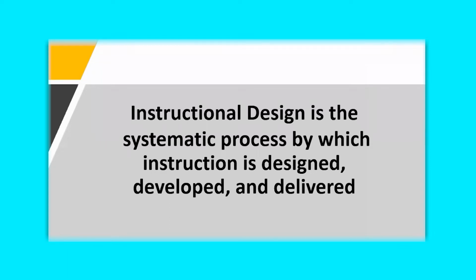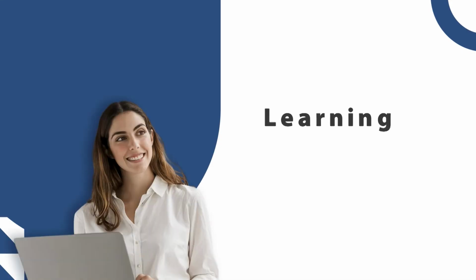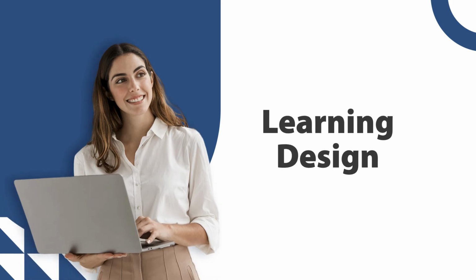So instructional design as a concept is the systematic process by which you are designing instruction, developing it, and delivering it. Now, the whole instructional design shifted. Earlier, it used to be a concept of instructional design, which shifted to learning design. Instruction was a one-way process. I just come, speak here or in the classroom and say whatever I want to say.